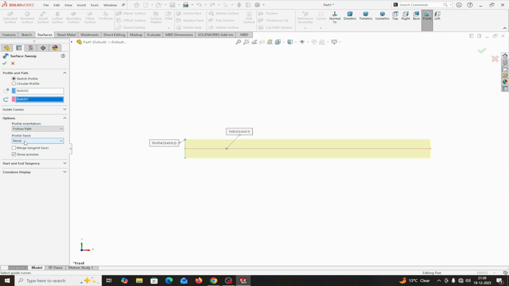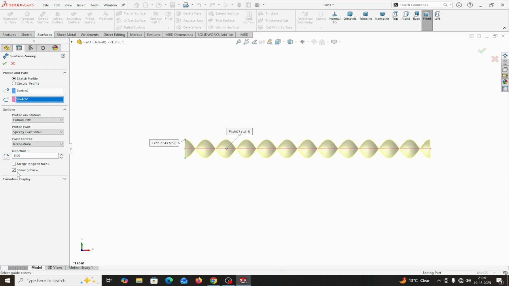For profile twist, you specify the twist value. Twist control is in terms of revolution, and I am giving 6 revolutions here. This is the show preview, and hit the right button.